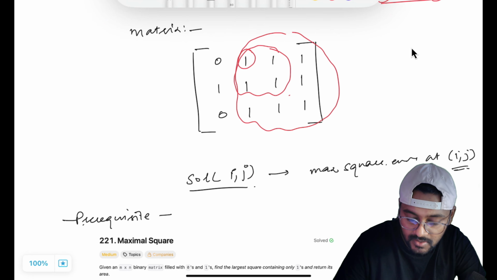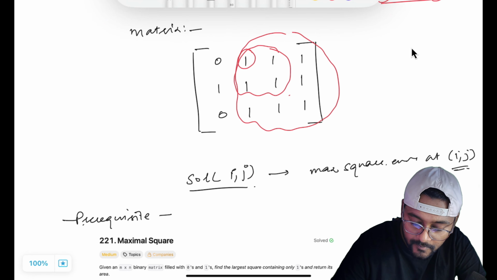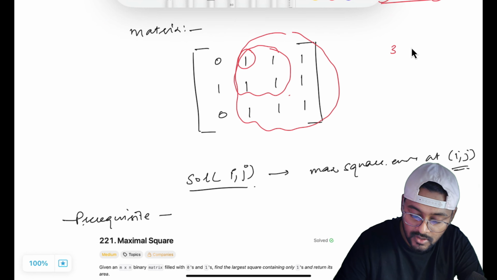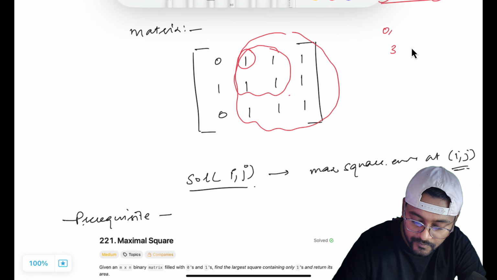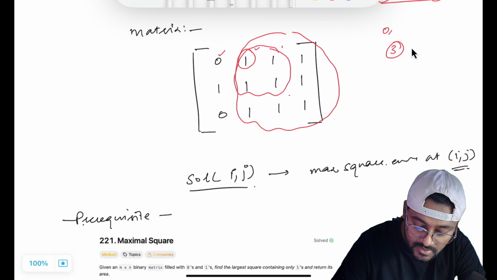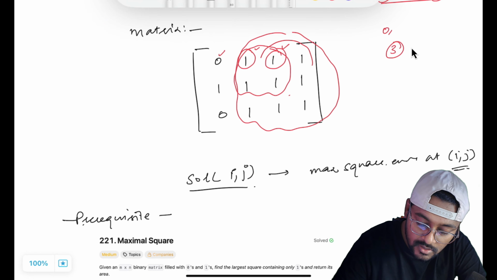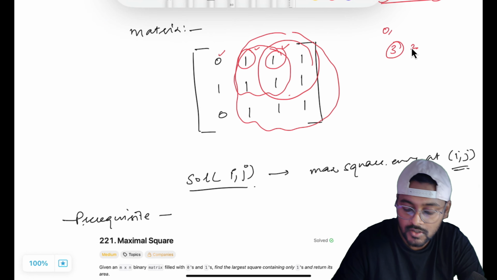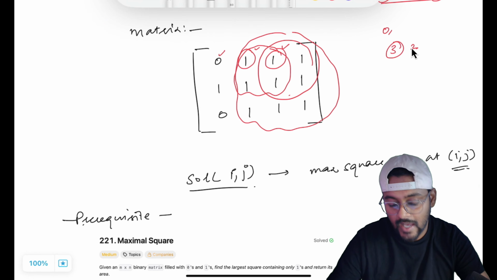This is another square submatrix. So this number is contributing 3 to our answer. Initially, if my answer is 0, this value is contributing 0, this value is contributing 3, and this item is contributing 1 square submatrix, 2 square submatrix, 2. So 3 plus 2, and so on.